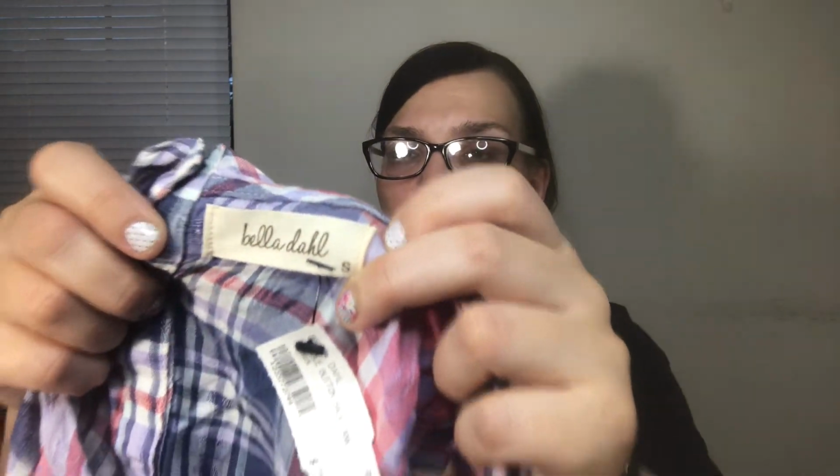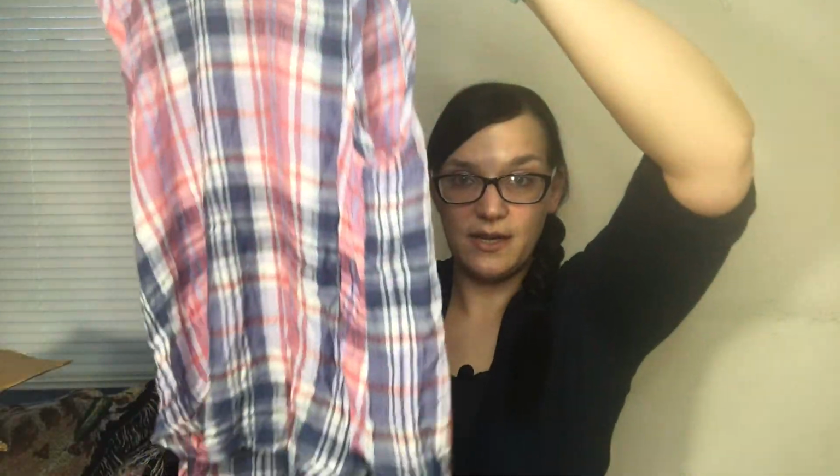So the brand is Bella Doll, which I've sold before, and it can be sold at Anthropologie. The tag that's on here says it costs $79, but it's not like an original tag. It looks almost like a Plato's tag or Clothes Mentor, but I feel like they would not price it this high. So I don't know what's going on. It has buttons in the back. It's really cute. I'll try to figure out what this tag is, but I might have to take it off.